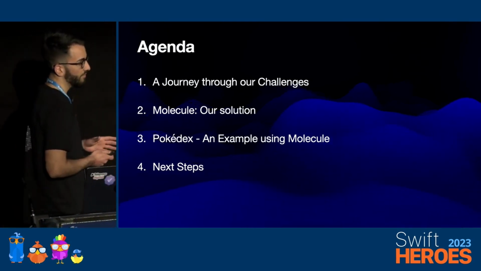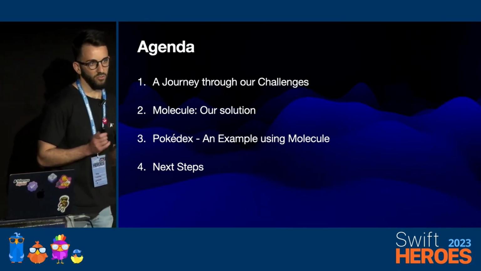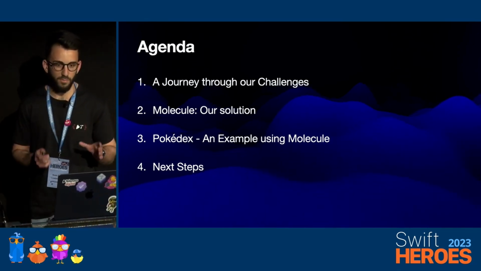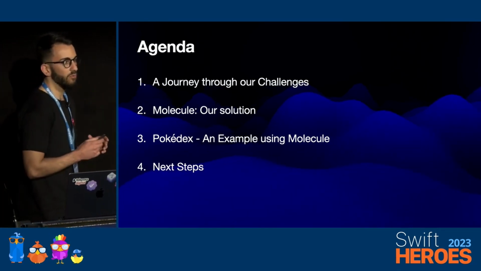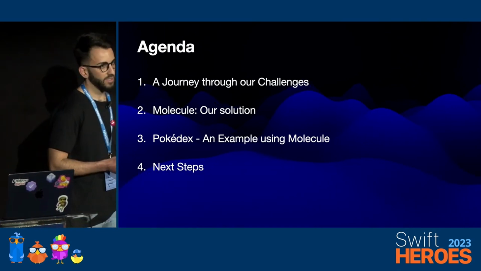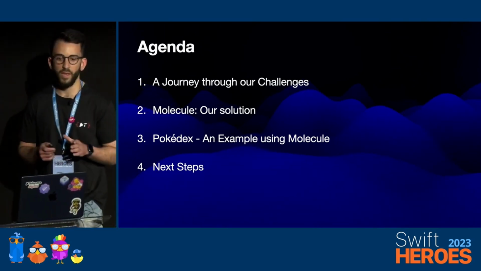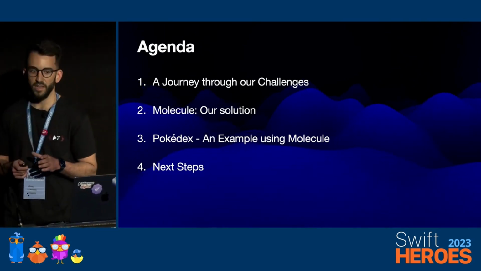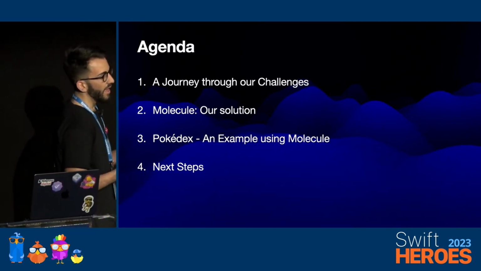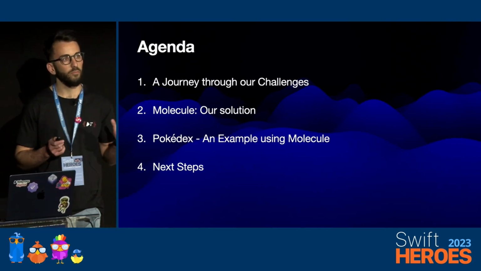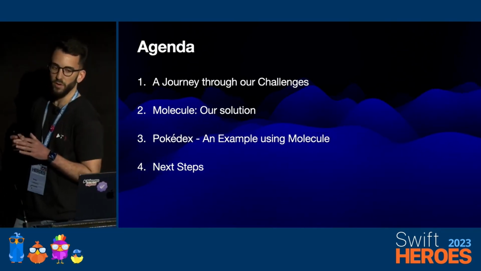What was our problem and how we found a solution; a description of our solution, where we are going to talk about our architecture; a sample to use, where we made a Pokédex using the public Pokemon API and our architecture; and the next step that we have in mind to further improve our architecture.